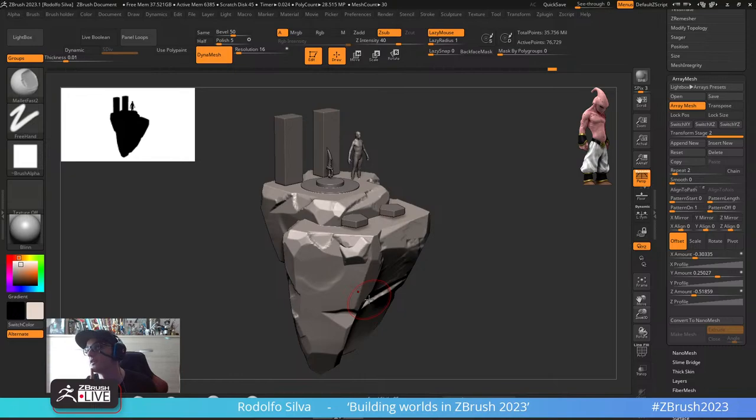It doesn't matter if you're an environment artist or a character artist. ZBrush just allows for such a fluid workflow. There are other sculpting applications, of course, but I would say ZBrush is king in that regard, because there are so many features here that allow for fast iteration. If you're working in games, for concepting, definitely, it's quicker and more efficient.